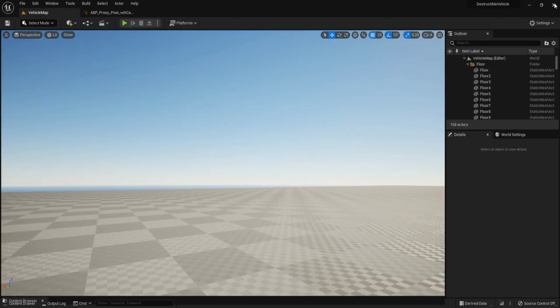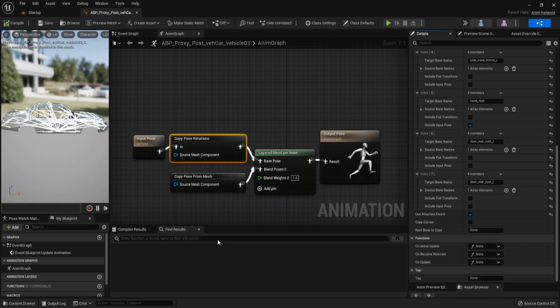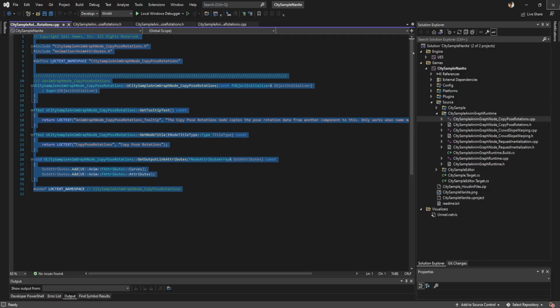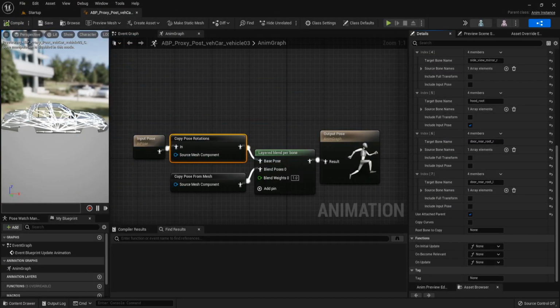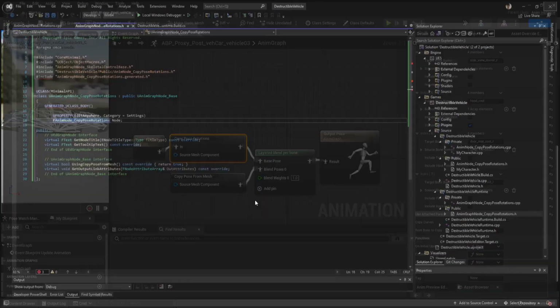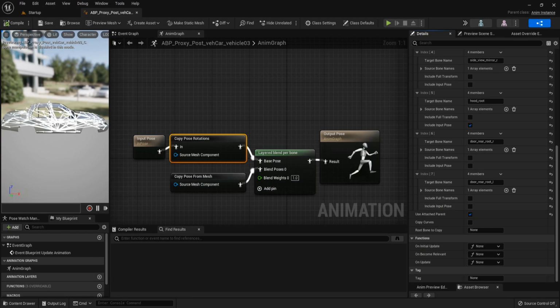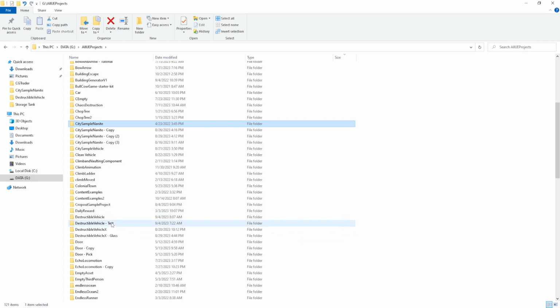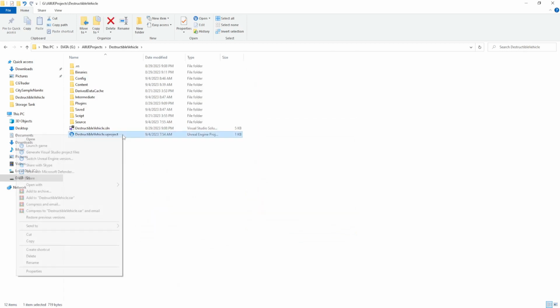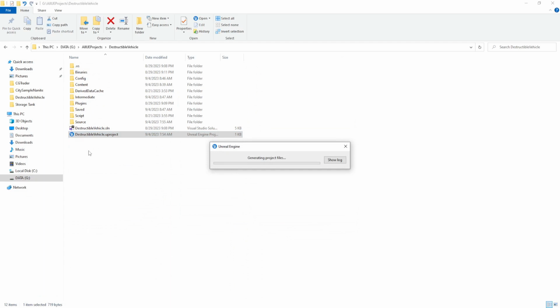The same before we play test, we have to close it first. And close all of this Visual Studio. Go to Destructible Vehicle Project and we regenerate the Visual Studio project file again.